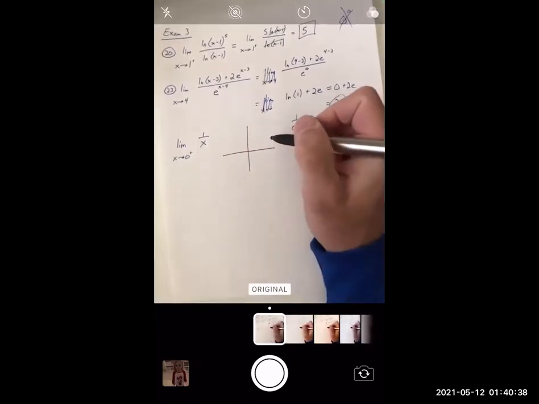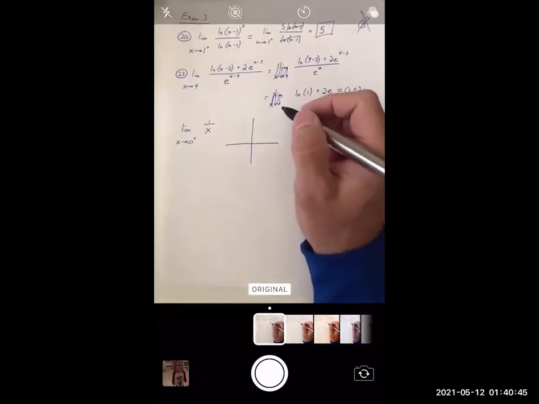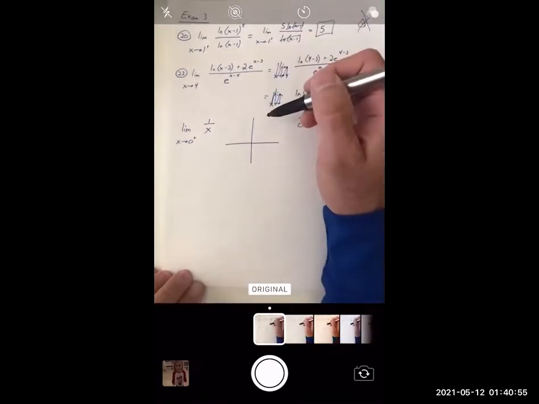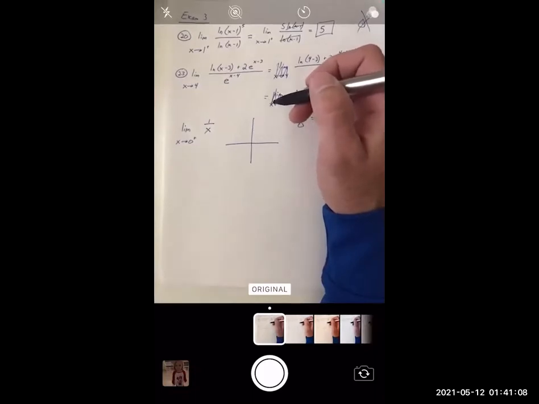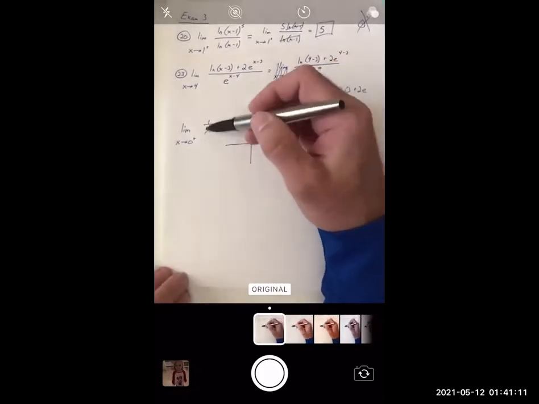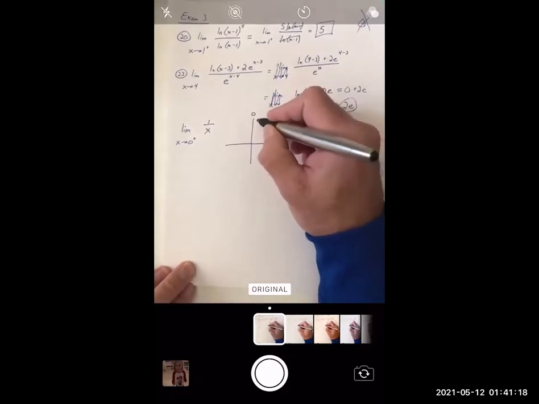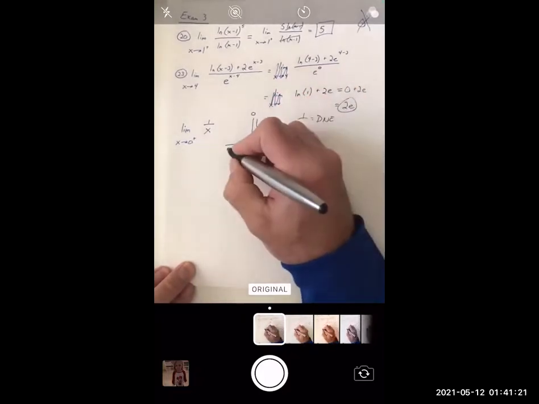So like, what does 1 over x look like? Isn't this like the one that looks kind of like a dot and then it goes off one way? Like the square root graphs? Yeah, I think I'm thinking of the square root graph. It's not quite. One over x is the graph that's split into two pieces. So it has a vertical asymptote at zero. And then one piece is up here in quadrant one, and the other piece is down in quadrant three. So it's one of those rational functions.